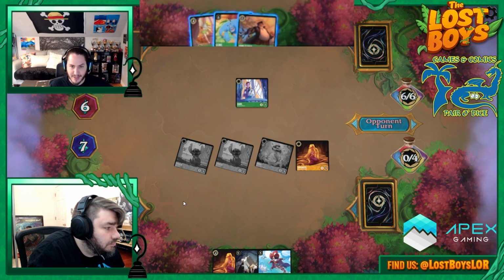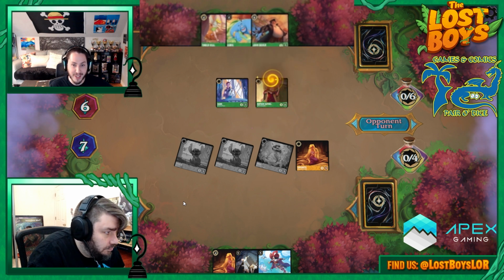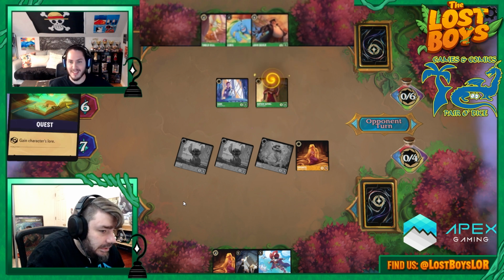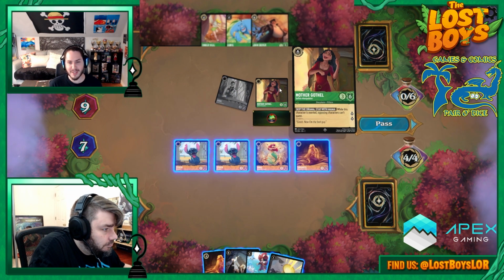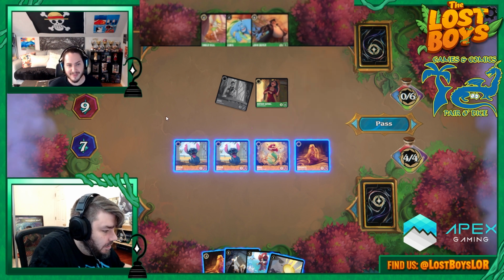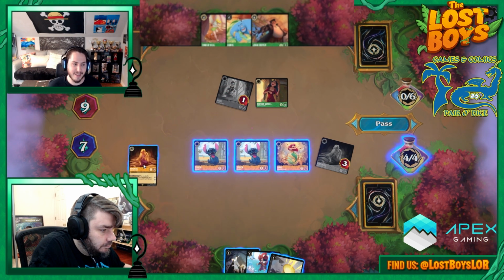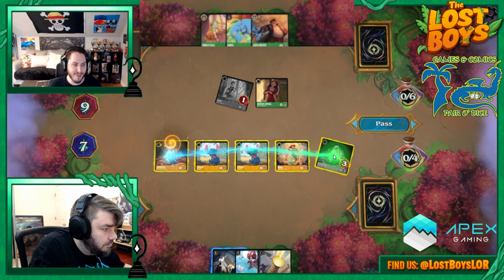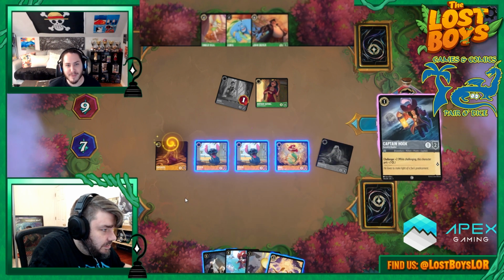Because now I get to slam my Emerald Role Player of the Week, Mother Gothel. And now I think we might be in the driver's seat, depending on how bad this turn goes for us. While this character is exerted, opposing characters can't quest. Okay. It's like we're racing, but you have a cart and buggy, and I have a Ferrari. All right, we're going to draw a bunch of cards. No.